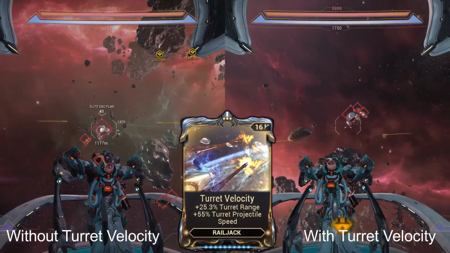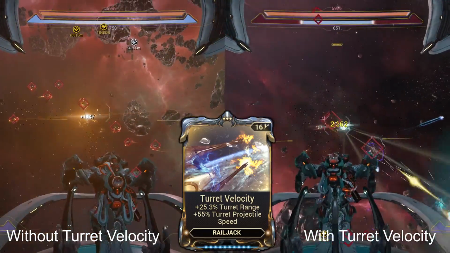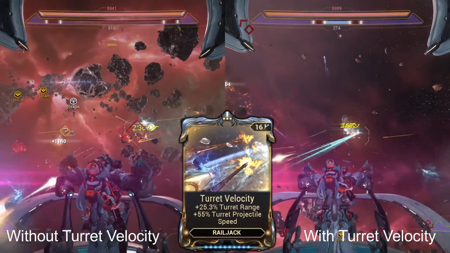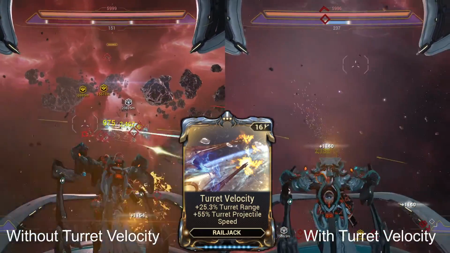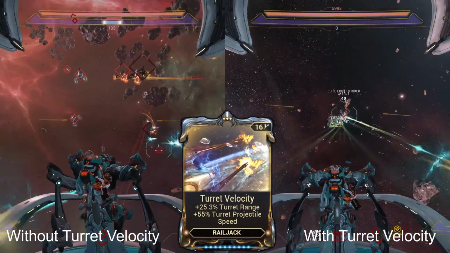Turret Velocity increases turret range by 25.3% and projectile speed by 55%. Some consider this an essential mod because it makes non-hitscan weapons a lot easier to use. I say that you could easily use hitscan weapons, which don't require this mod to hit enemies.